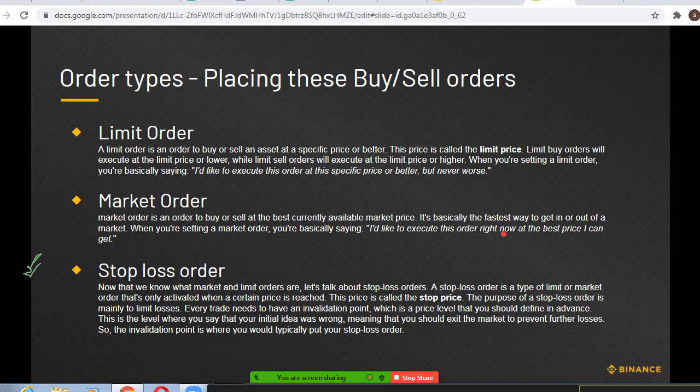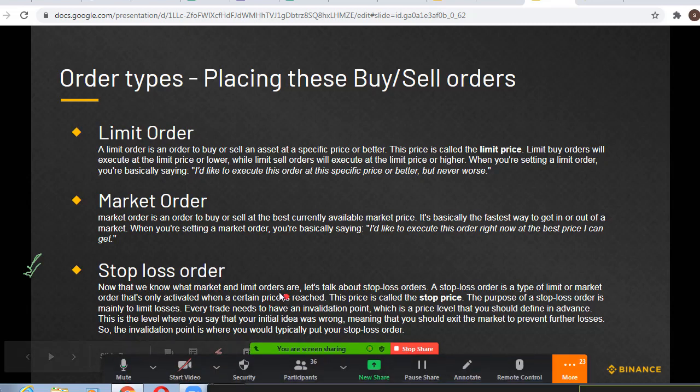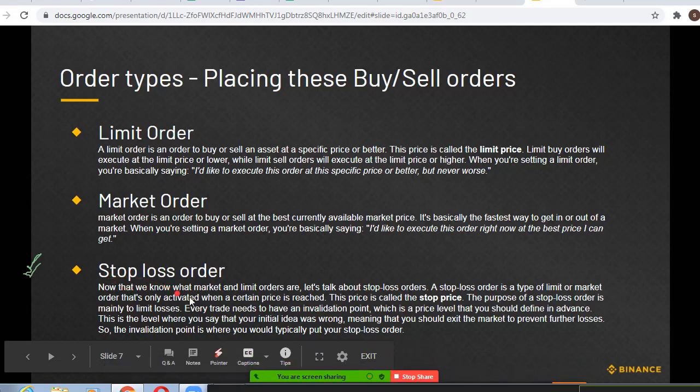The last type of order we'll be discussing here is the stop loss order. Now, what is a stop loss order? We understand that in trading, you have to guard yourself against losses. So the stop loss order is used to limit a trader's loss. Let's say, for example, you buy a particular financial asset at a specific price, and the trade is turning against you. You can set a stop loss order so that if the price goes to a certain point, it invalidates your analysis. Thereby, it will stop you out so that you don't lose any further.